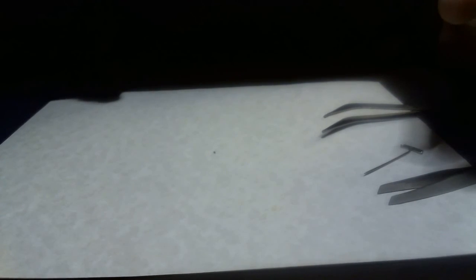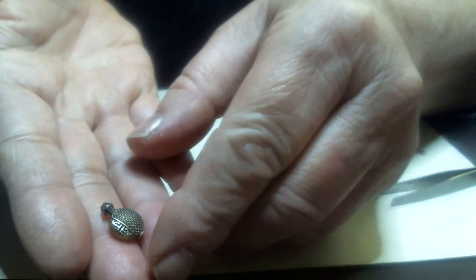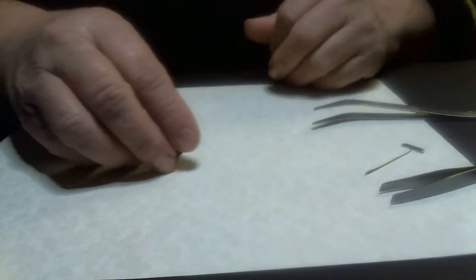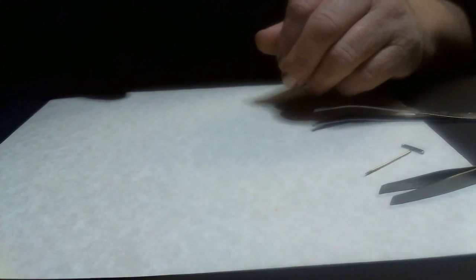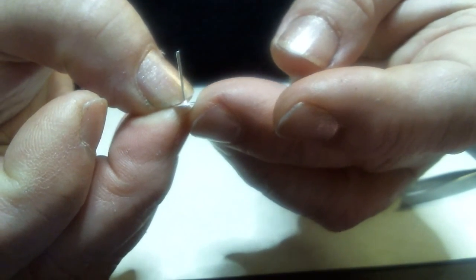What we're going to do is first I'm going to make this one here. It's really cute and really simple. See there? It's a real cute one, and it stands up real nice. Now, these are the wires I was talking about. Right here, these are the wires I'm talking about. It's the wires that you use when you're making earrings and you're going to glue something to that back end. That's about the size of them, but they work great when you're making miniature perfume bottles.